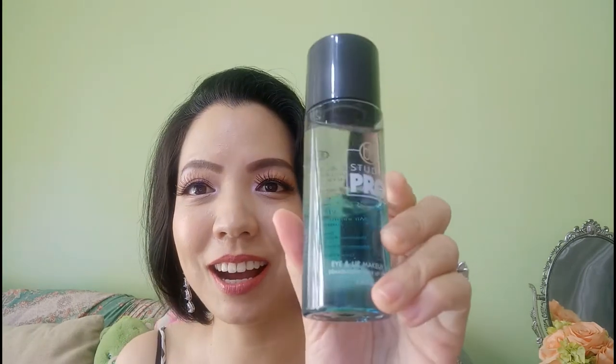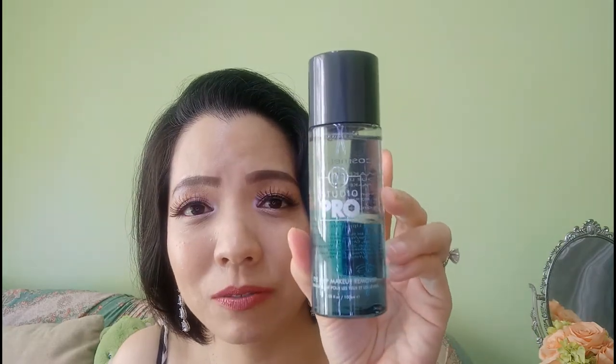The last eye product — actually it's not makeup, it's a makeup remover. This is their eye and lip makeup remover. I just love the blue packaging, it makes me feel so calm. For over two decades I've been using the L'Oreal eye makeup remover, which I still love and is very cheap — I bought it at about $7.95. But L'Oreal is not a cruelty-free brand, and I've converted to cruelty-free, so I found BH Cosmetics. This is more expensive, but I applied it once and it removes makeup very thoroughly and instantly with no stinky feel.